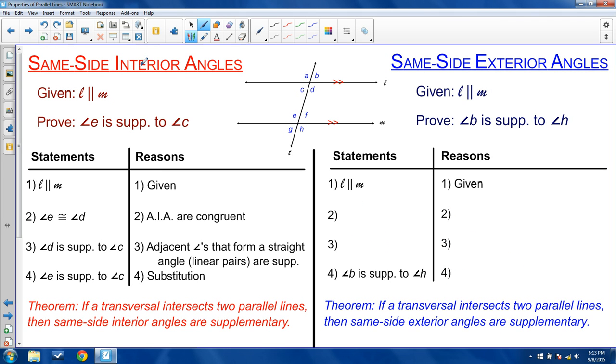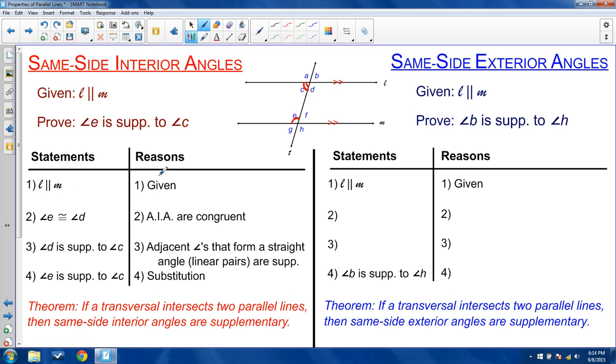Okay, so we're going to do this for same side interior angles and same side exterior angles as well, only this time it's not going to be that they're congruent, it's going to be that they're supplementary. By supplementary, meaning adding to 180 degrees. Now this one's a little different because we haven't really looked at supplementary angles that aren't linear pairs, meaning right next to each other, this and this, right? Now we're going to be looking at angle E being supplementary to angle C. They are not congruent, not necessarily, not unless they were right angles, but these should be adding to 180. How? Let's see the proof.